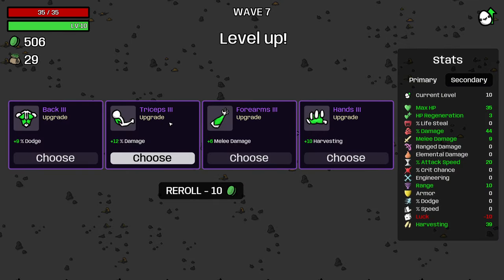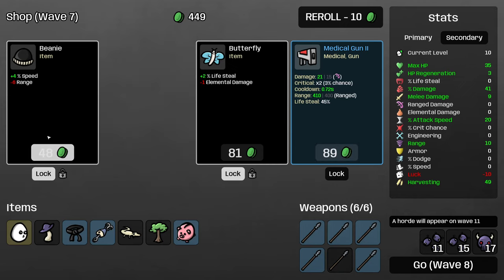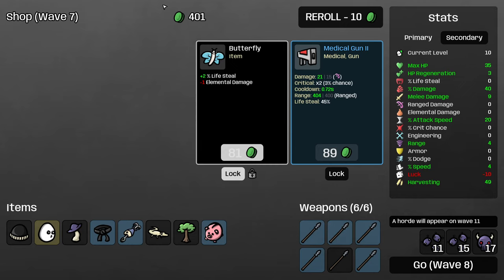Do I want harvesting, damage, melee damage, dodge? I think in this case, I'm actually just going to take harvesting. I think we're early enough that that will pay for itself pretty soon. I'm going to grab this spear and the beanie. And I think we can actually get away with going into the next wave with 400 in the bank. We don't need a ton of stats.